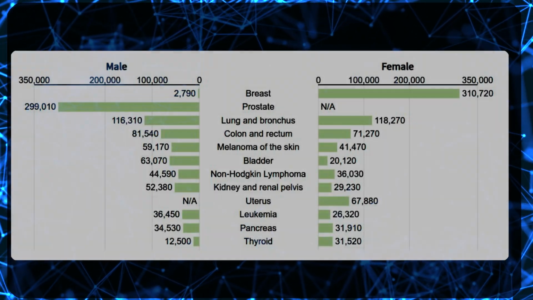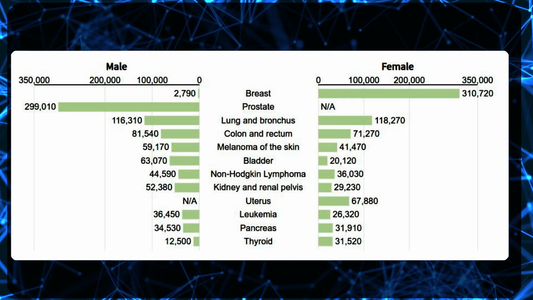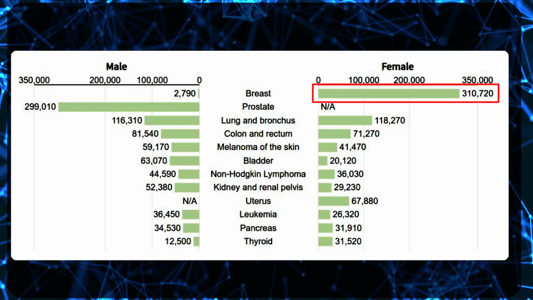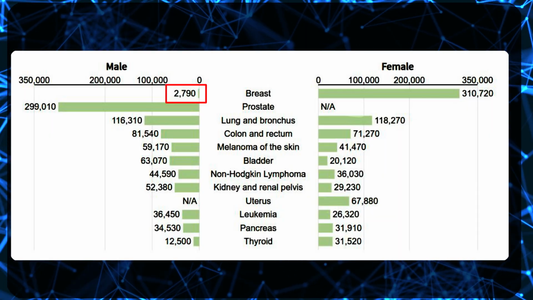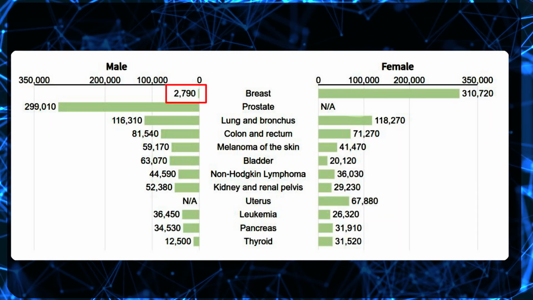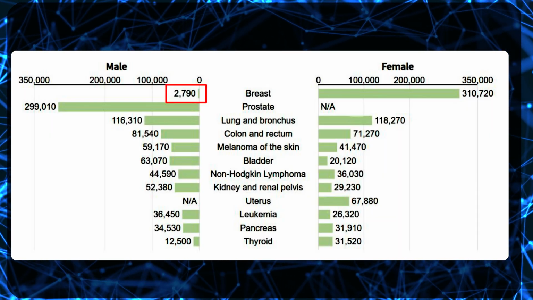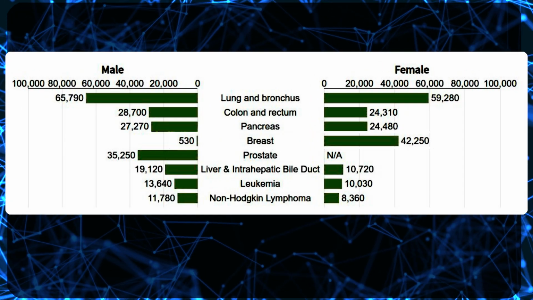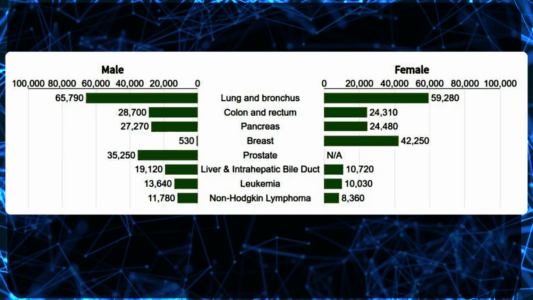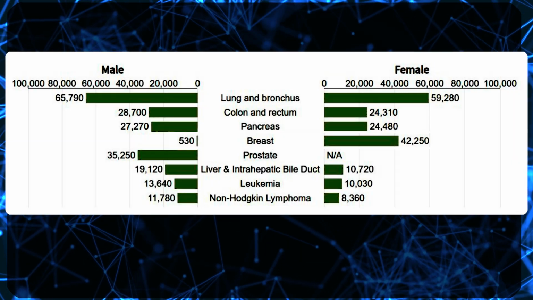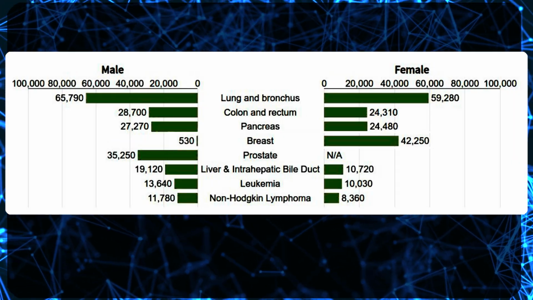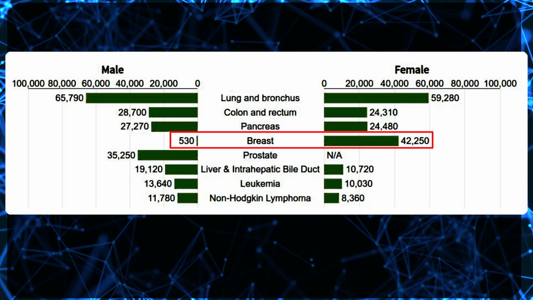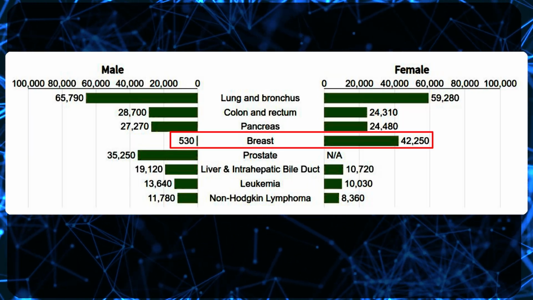In 2024, breast cancer became the most common cancer globally, primarily affecting women, although in rare cases it also affects men. Additionally, it became the fourth deadliest cancer after lung, colon, and pancreatic cancers. In the United States alone, in 2024, 310,720 women were affected by breast cancer, of which 42,250 cases were fatal.